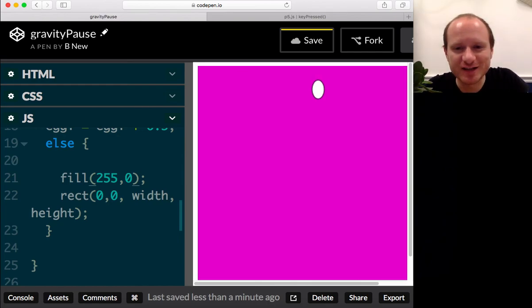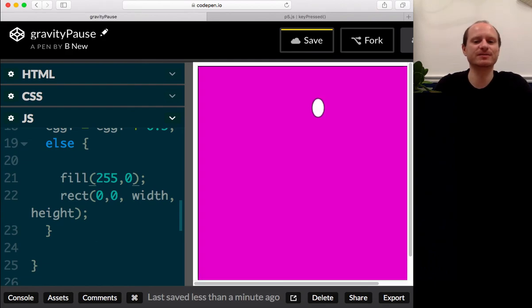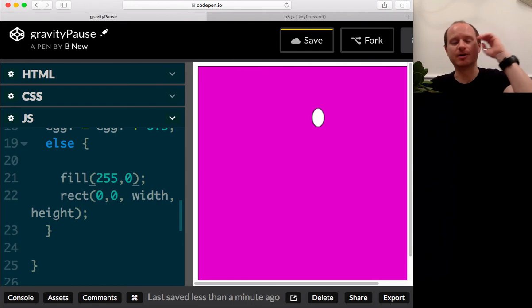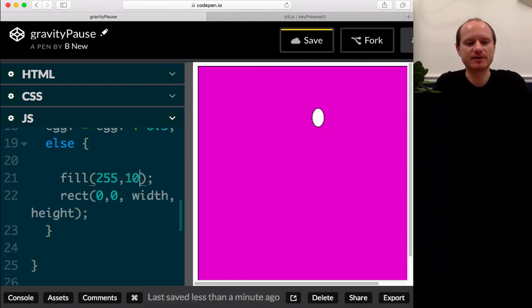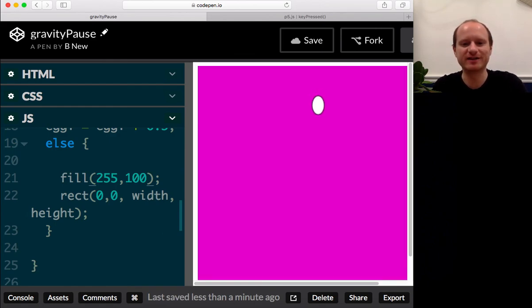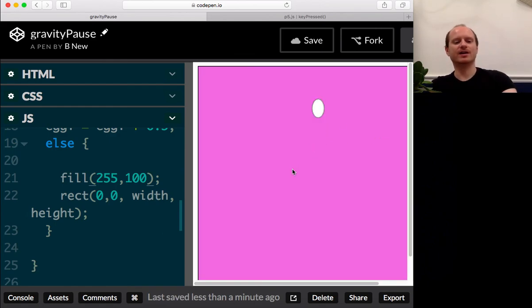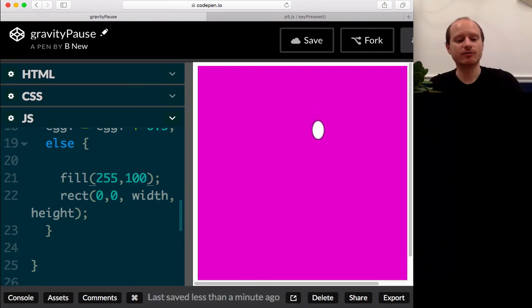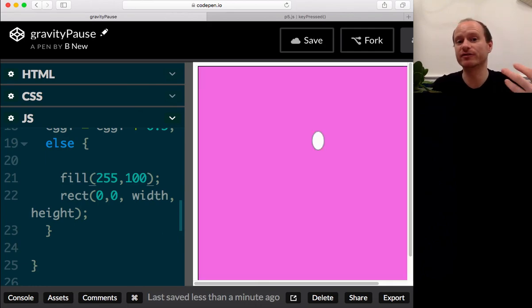Oh, there's a slight change to the look. We can see the outline of our pause rectangle anyway. But we want it to be semi-transparent. So I'll put 100, it's almost halfway through. And press escape and you get this nice overlay like that. There we go. And it visually reinforces the fact that you're in a different mode, game mode.